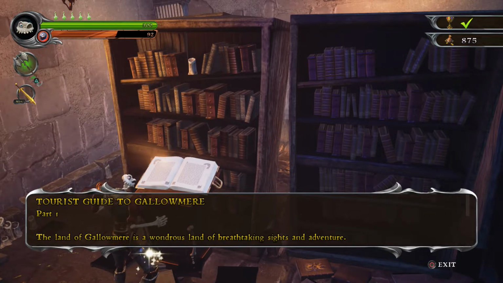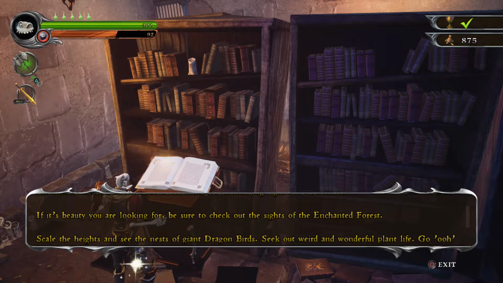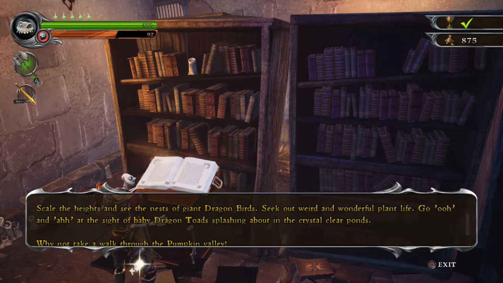Tourist's Guide to Gallowmere, Part 1. The land of Gallowmere is a wondrous land of breathtaking sights and adventure. If it's beauty you are looking for, be sure to check out the sights of the Enchanted Forest. Scale the heights and see the nests of giant dragon birds. Seek out weird and wonderful plant life. Go ooh and ah at the sight of baby dragon toads splashing about in the crystal clear ponds.